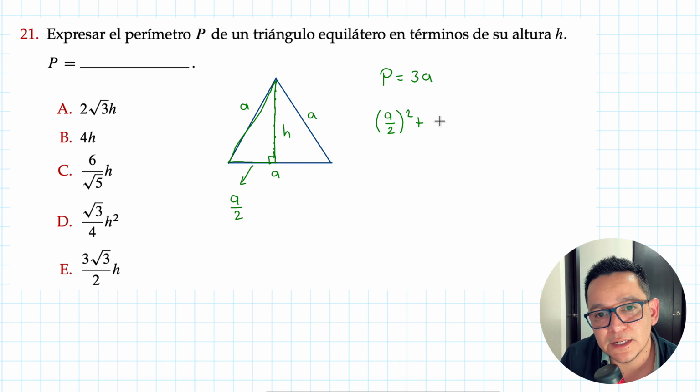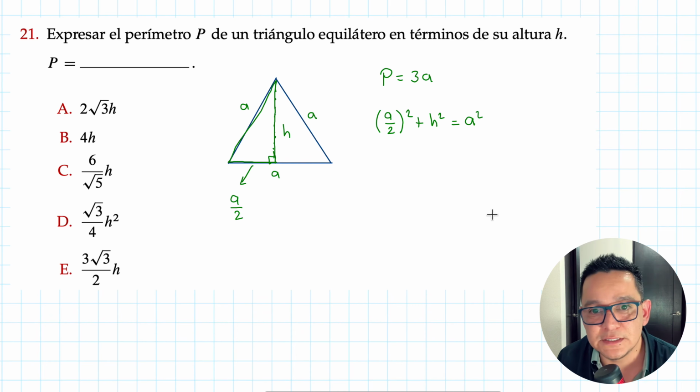the sum of the squares of the legs, here I'm already adding the squares of the legs, is equal to the square of the hypotenuse. That's it, right? I already have my Pythagorean theorem set up. Now what I'm going to do is solve for A, why? Well, so that it's in terms of h, right? Let's see. Let's do it here.